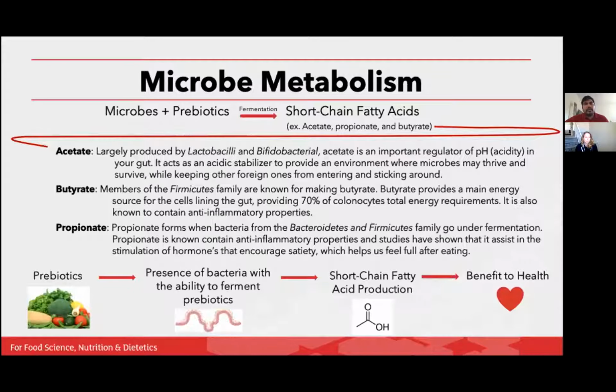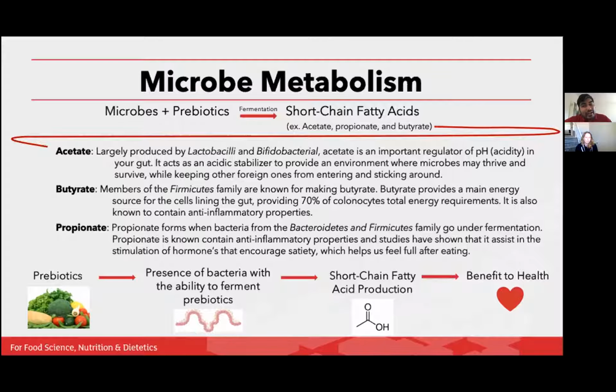So as I mentioned before, there are diverse species of bacteria living in our gut. There are over 1,000 species. But most of these bacteria fall into two categories or families of anaerobic microorganisms. They're called the Firmicutes and the Bacteroidetes. Now, these bacteria are anaerobic, which means they rely on a metabolism known as fermentation to digest our indigestible foods, or prebiotics, as a source of energy.